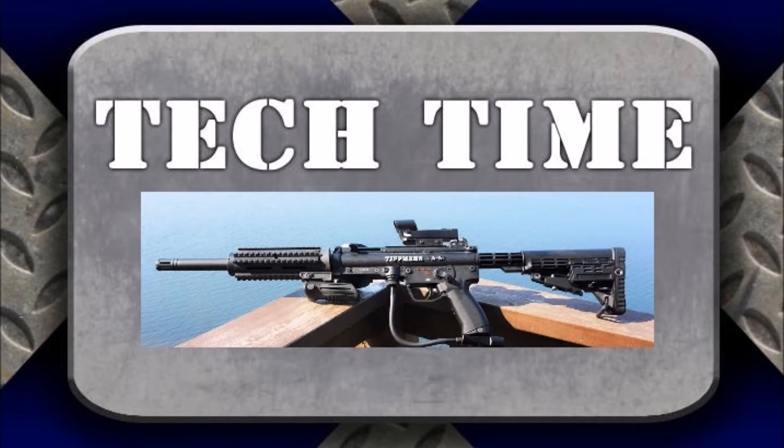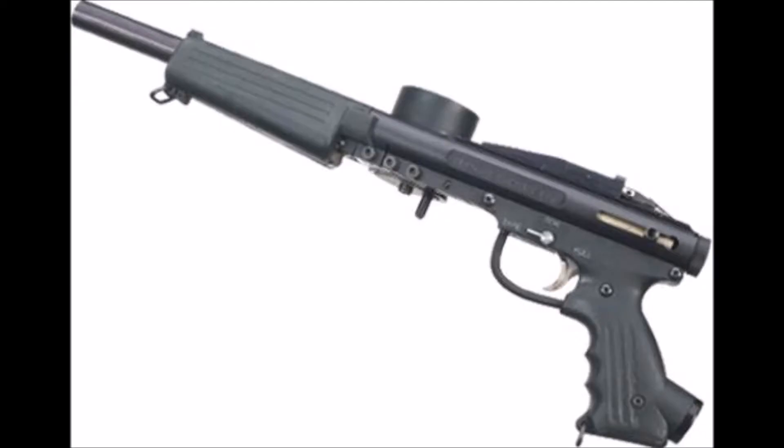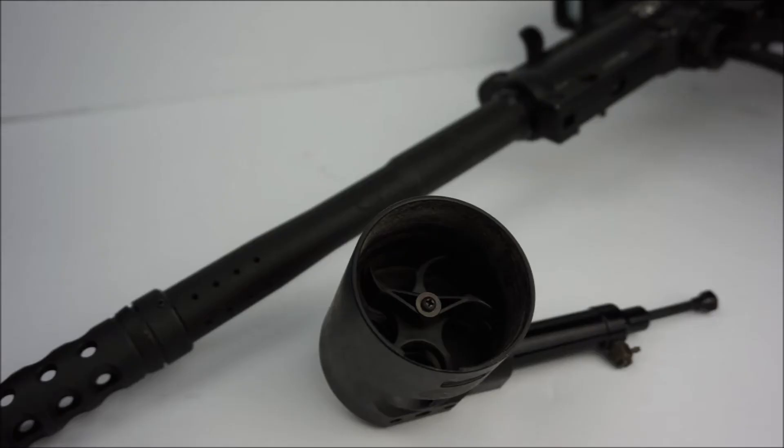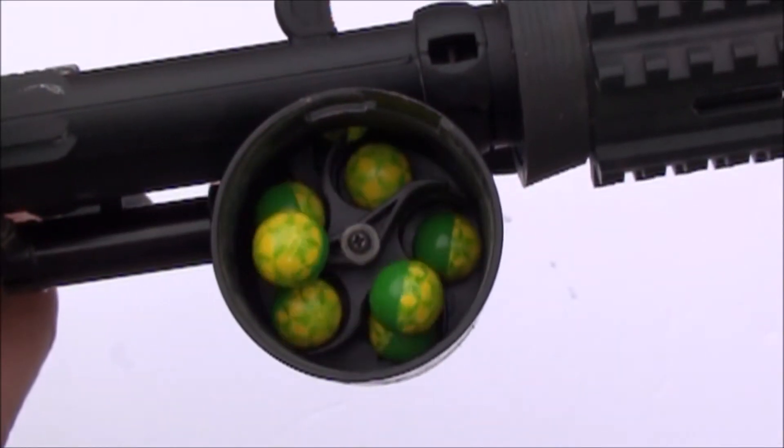A quick bit of history: the precursor to the Cyclone can be found on the Tippmann FA or Factory Automatic. However, this older system is powered by spring, unlike the modern Cyclone feed system that was first seen on the Tippmann A5, which is powered by excess gas from the operation of the marker.